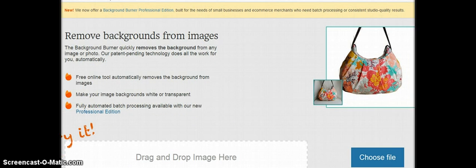So basically you hit this button right here that says choose file, and then it'll go to your files, and then you can pick out an image that you want to do. And it pretty much has to be screenshotted, but that's okay if it's not screenshotted. Okay, so I've chosen this picture of my fox, and it'll say your image will be processed shortly, and it always says that, so don't freak out.